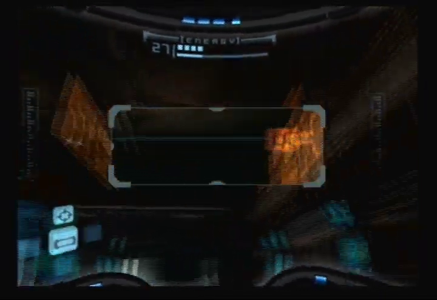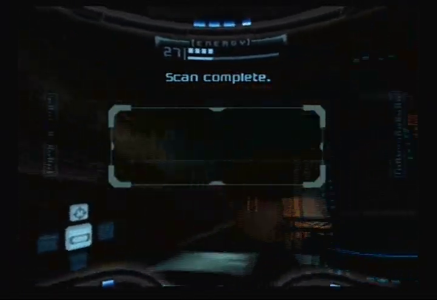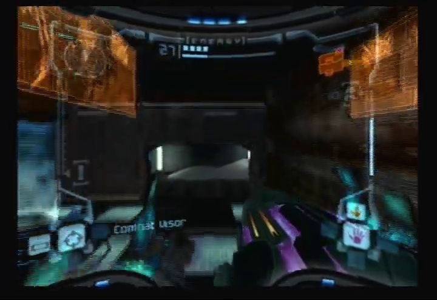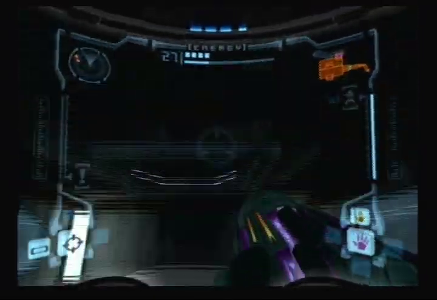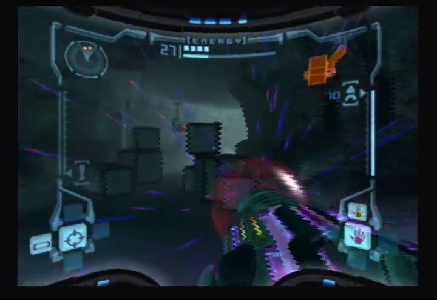Now I want to make sure that I don't miss any scans. It's very possible. I think I've missed scans in here before. One of these orange things up here you're going to have to scan. I think it's probably in the next room. Whoop. Surprise!